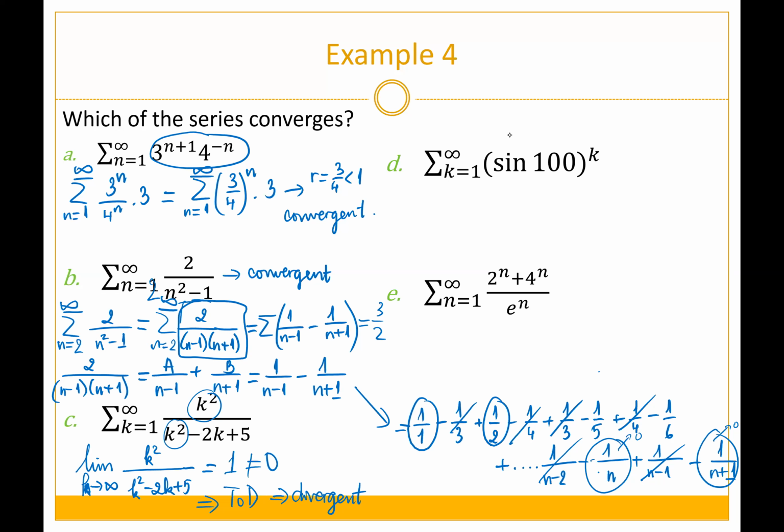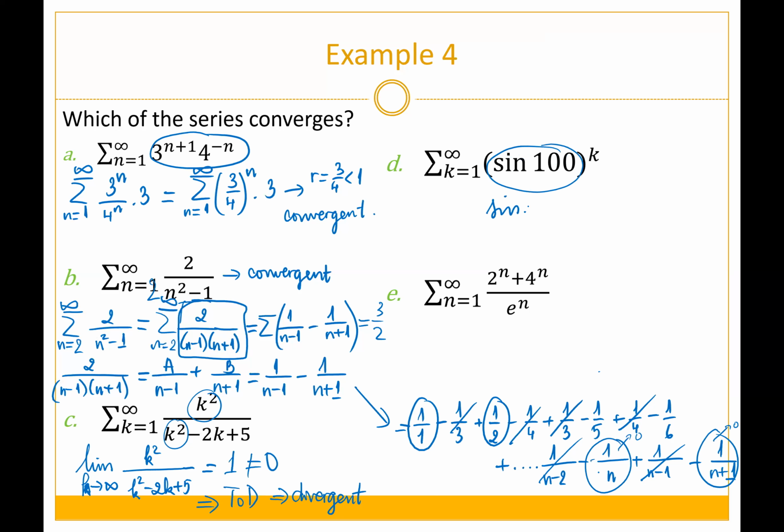Also, what is the theorem? Yeah, test of divergence. Yep. I'm just rewriting it, and from now to the end of, I think, term 2, I'll have a lot of abbreviations because I don't want to write down alternating series test or limit comparison test and all of that. So that is A, B, C. You have D. Well, D is pretty self-explanatory, right? This is a geometric series with a factor of sine 100.